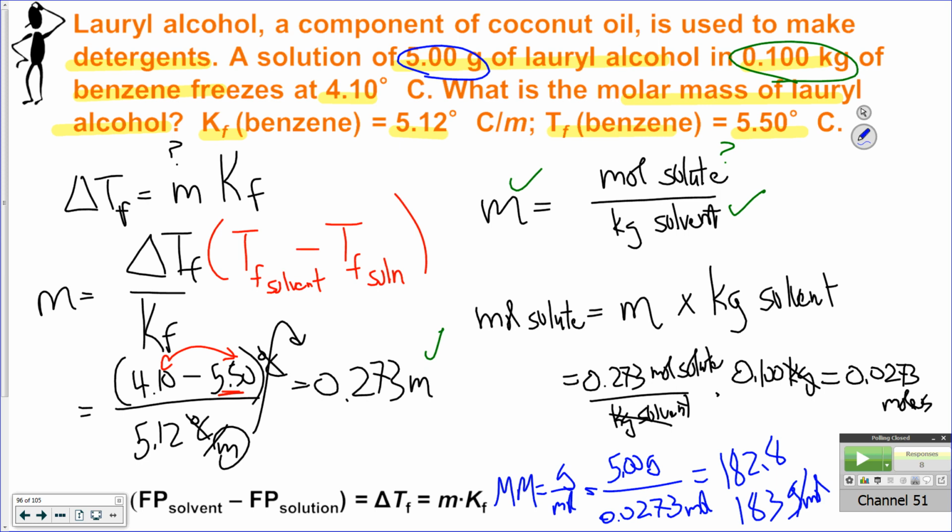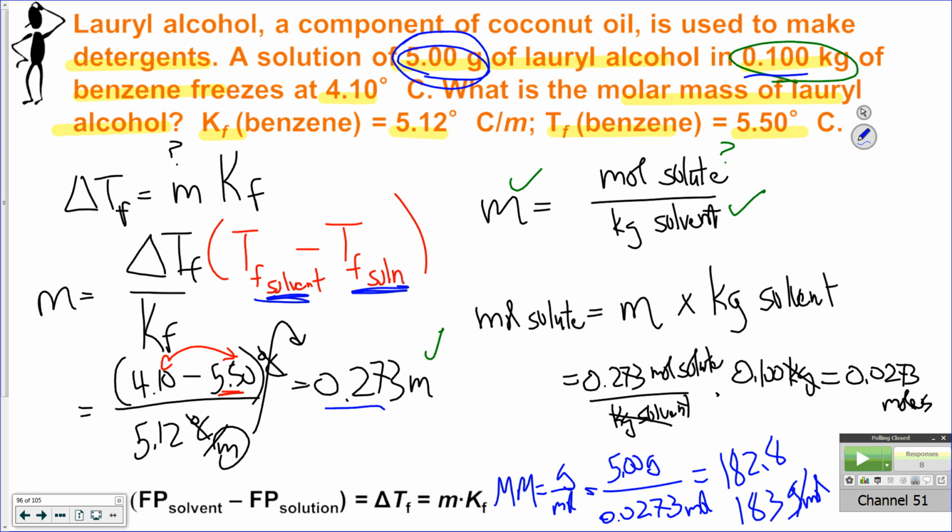So we'll do a very similar thing to this next week in lab. We'll measure the freezing point of a pure solvent by itself. Then we'll put a measured mass of an unknown compound in, and we're going to know the mass of the solvent. Then we want to find the freezing point of the solution and take the difference of the two. We can solve for the moles, and then, knowing the mass of the compound, we can solve for the molar mass of that particular compound.